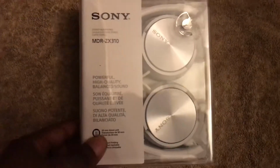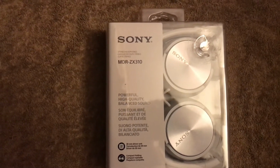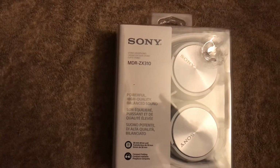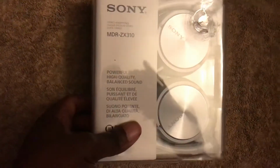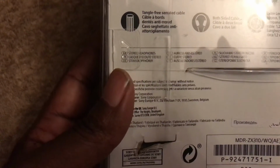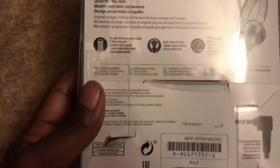So if I eventually get an iPod Touch, I will get Bluetooth enabled headphones. These will have to make do for the time being. Anyway, I don't know if these are any good. That's just what I saw in the sale, and then I decided to pick them up. It says tangle-free cable, which I'll believe when I actually see it, because there are a lot of things I've had where they said the cables are anti-tangle, and they still tangle anyway.